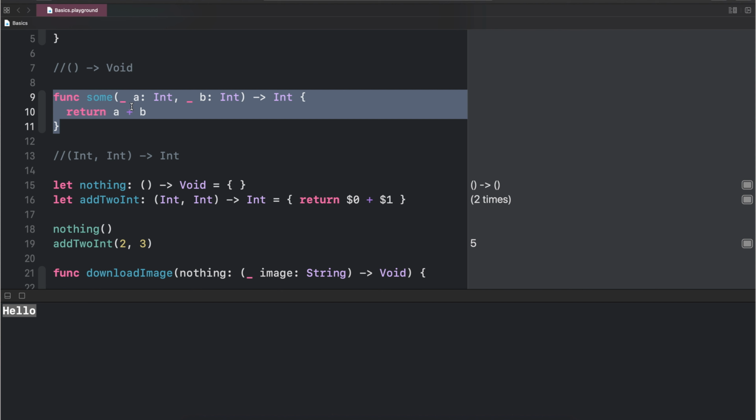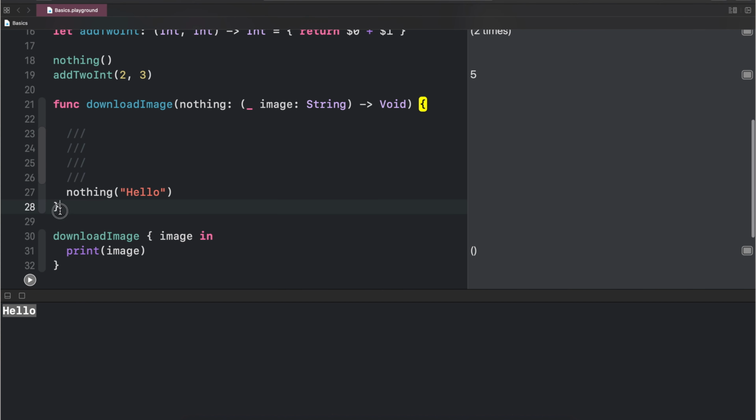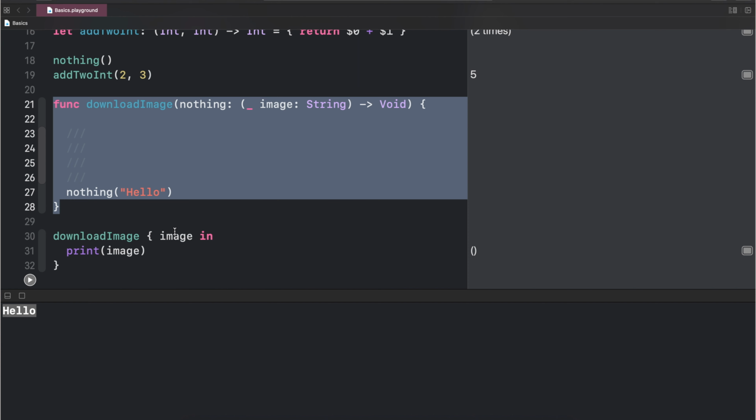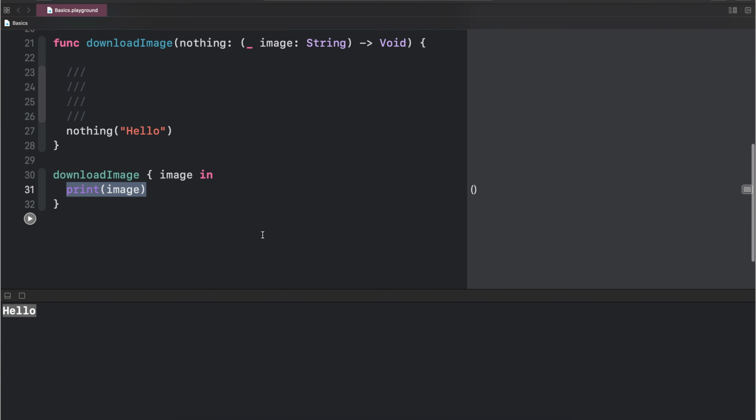It will finish immediately and give you the value, but asynchronous will take some time, and after it is available, it will notify you when it is ready, so you will get it after some time. Not immediately, but when it is available. So that's for function type and closure.